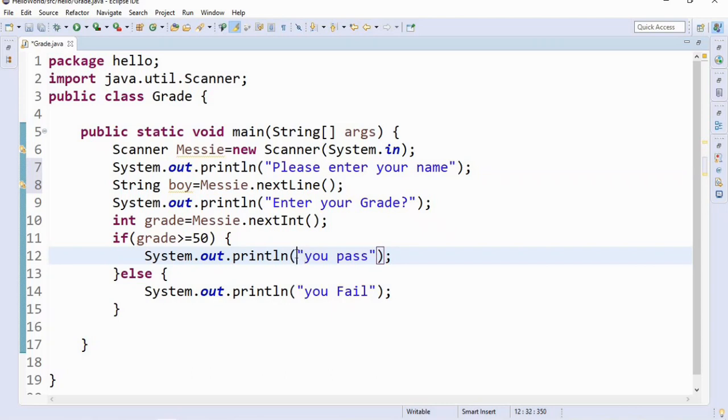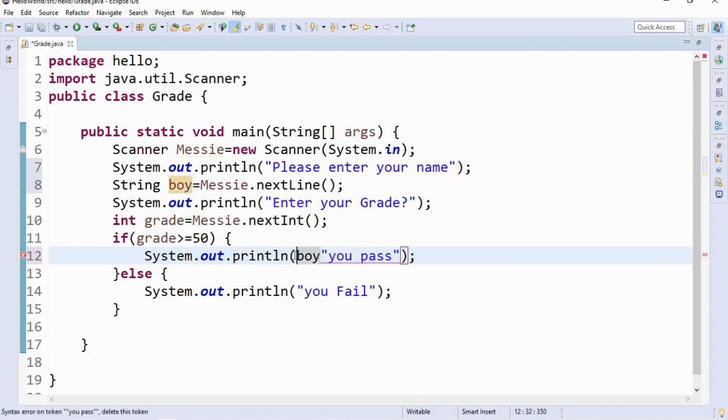We want to take boy and pass it as an argument inside the parentheses of the print method, so that it will pop up. The name that the user enters will be stored in boy, so the compiler sees that boy as a variable holds the name the end user will enter. So let's try it by saying here boy.